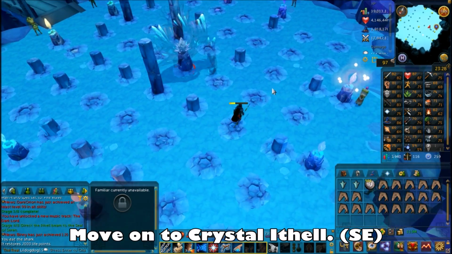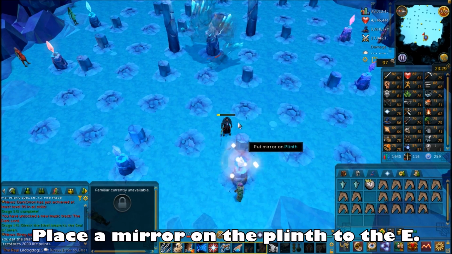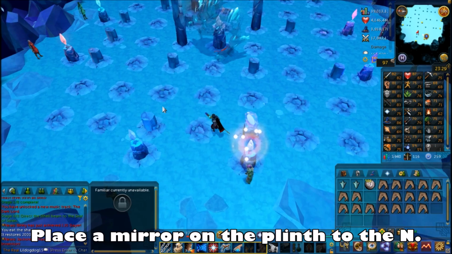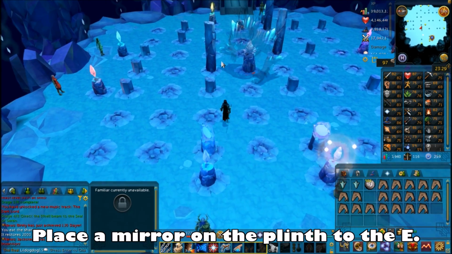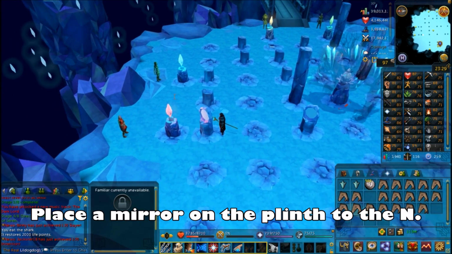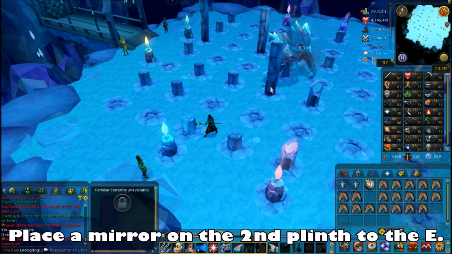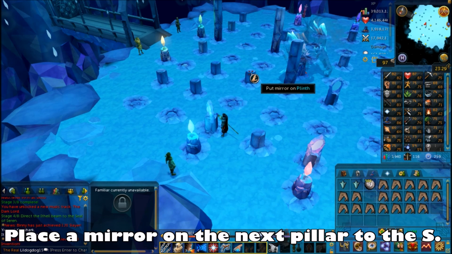Now you're going to want to move on to Crystal Ethel. This is going to be in the southeast corner, as I said, clockwise. And place a mirror on the plinth just to the east of the crystal, the closest one to the crystal. Then go north and place a mirror on that plinth. Go east from there and place a mirror on that plinth. Now north of that one, you're going to want to place a mirror there. And then the second one to the east, place a mirror on that plinth. Rotate it, and then south of there, place a mirror on that plinth.